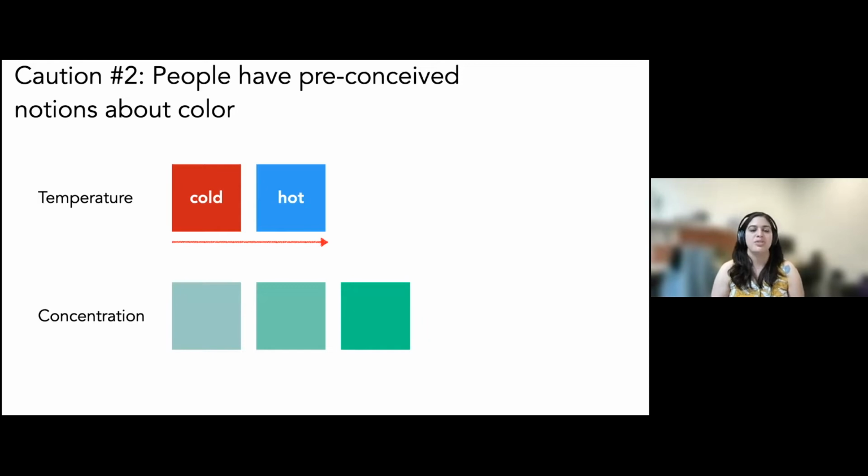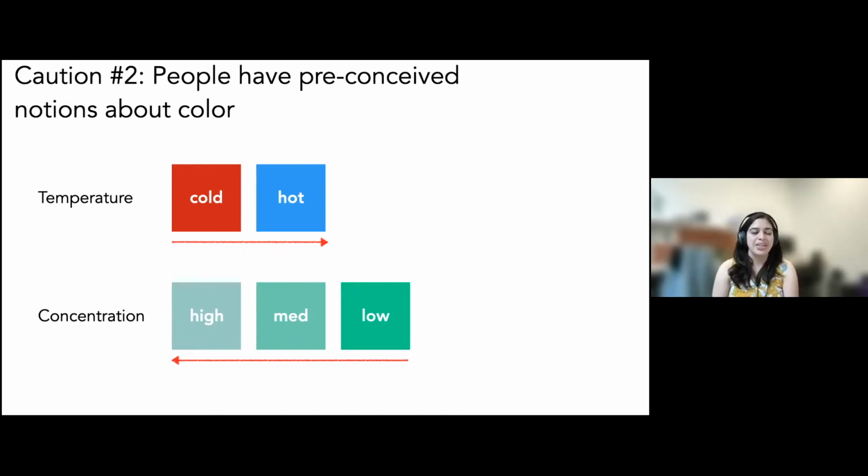The more saturated one. Right one is high, darker is high, leftmost is low. Wonderful. So we have these preconceived ideas of what is happening here. But if I decide when I'm making this figure that low is the one on the right and darker is the one on the left, that could be a little confusing, because that's not what we automatically think when we see the figure. So keep these things in mind as you're thinking about how to make your figures. You want to use this to your advantage. You don't want to further confuse your readers.